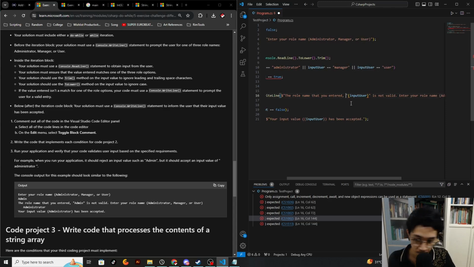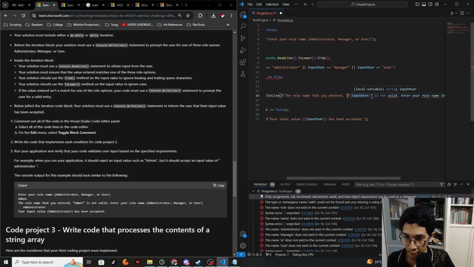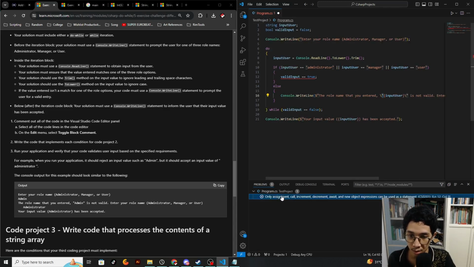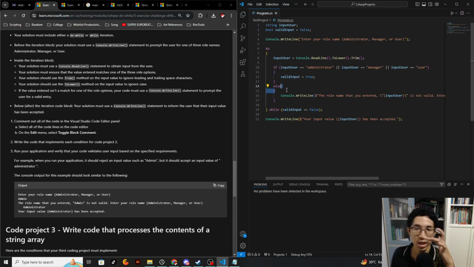Oh yeah, this one is an escape character using the backslash and double quotation mark for that, and then only assign when calling increment and decrement. So this is wrong as well.